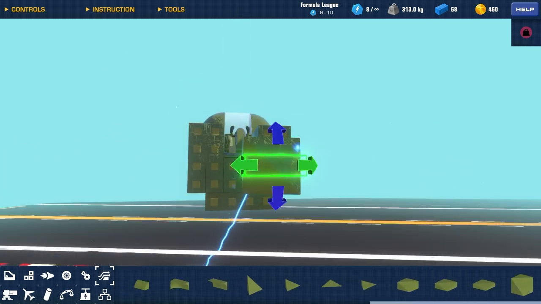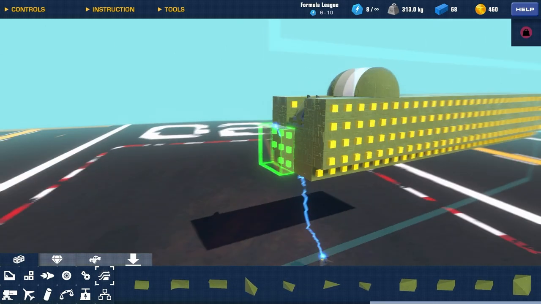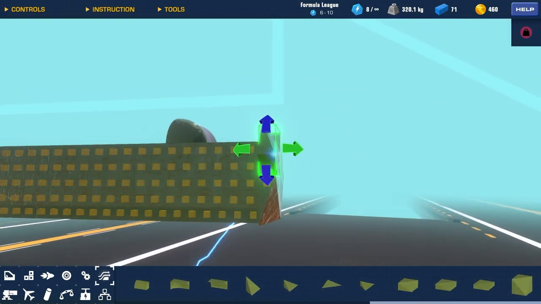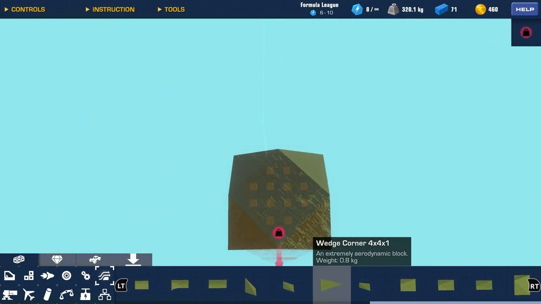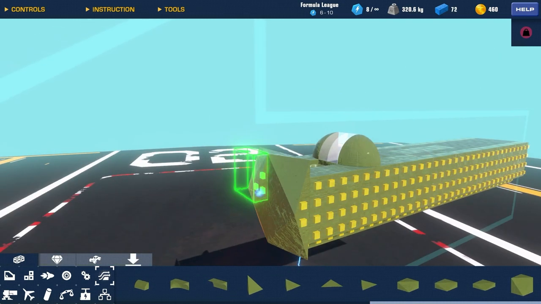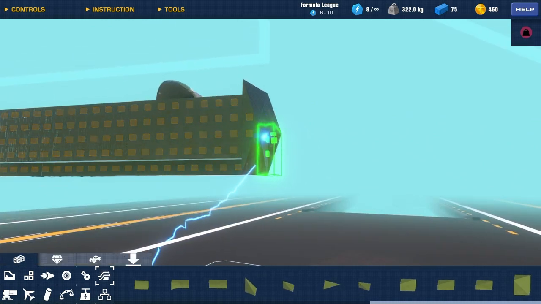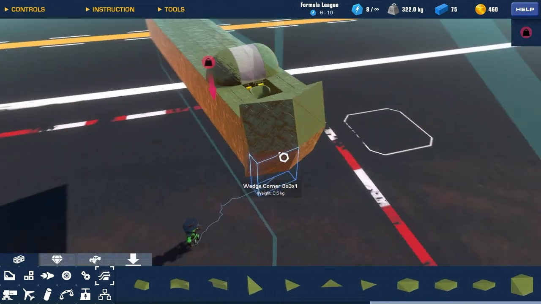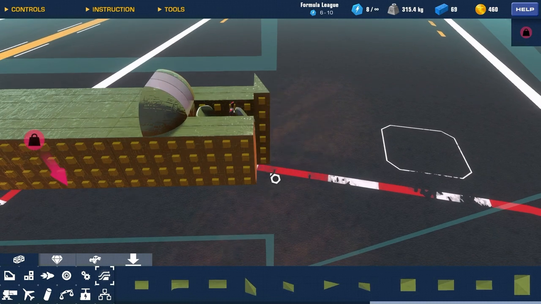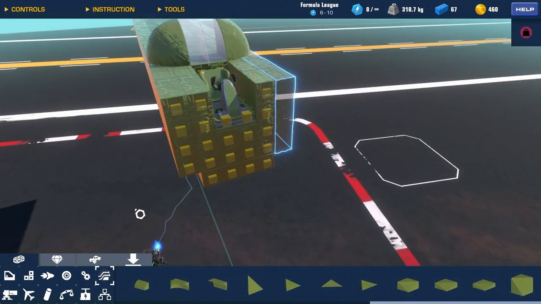Inverted corner. Okay, we got a big enough piece. That's good. It's too big. This one's the right one. Wait, how is the shape of the front? Oh, this is not the right shape. It's more of a dome at the front. More like a dome.